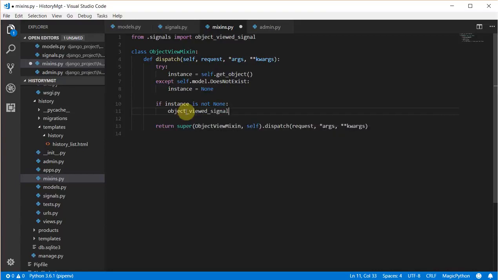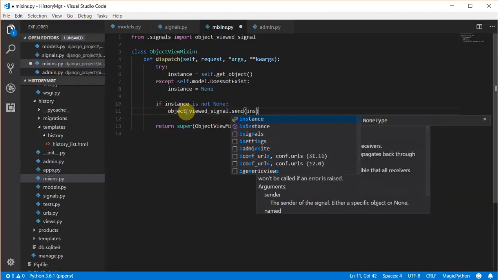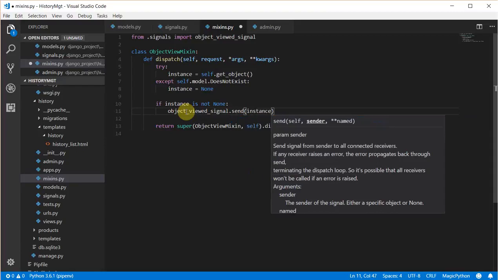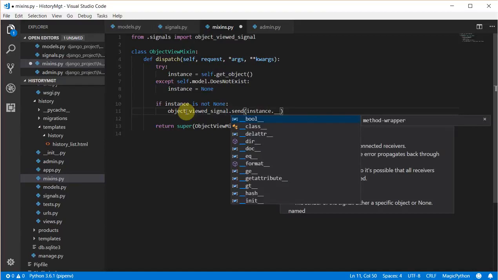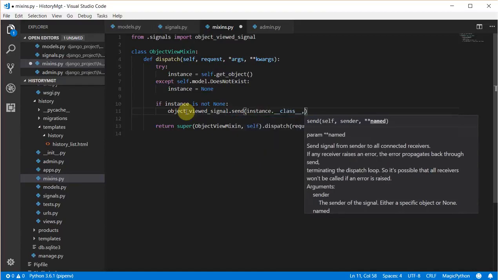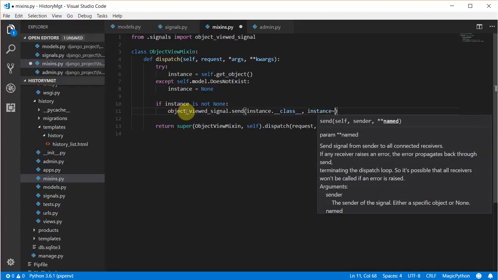So we'll say object_viewed_signal.send. Then we'll pass it the sender, and we can get the sender from the instance. Remember, the instance is an object, so we could say sender=instance.__class__. Then the next argument would be instance, which is equal to instance, the current instance.